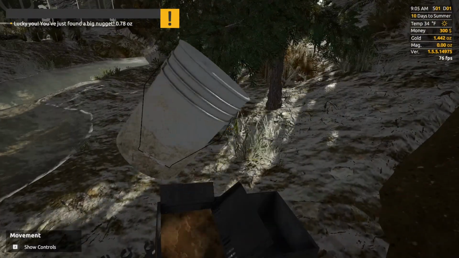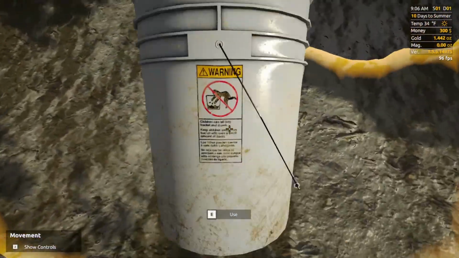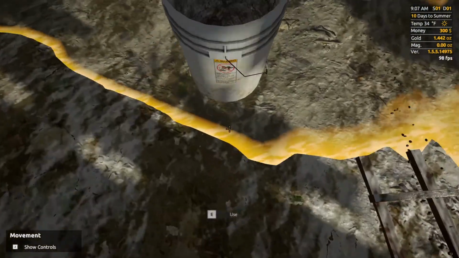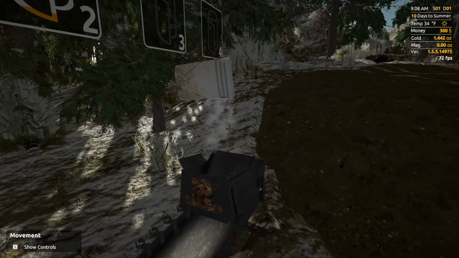Alright, we've already got 1.4 ounces in nuggets, so that's pretty good. See, it's not going to take that long, but definitely you don't want to be digging in the hog pan longer than you have to.